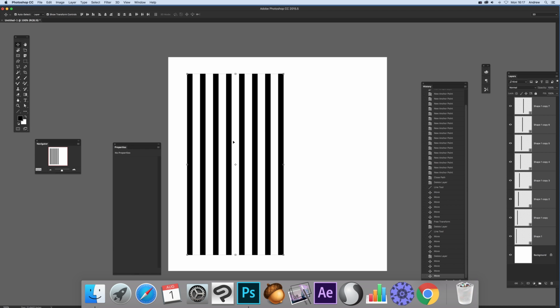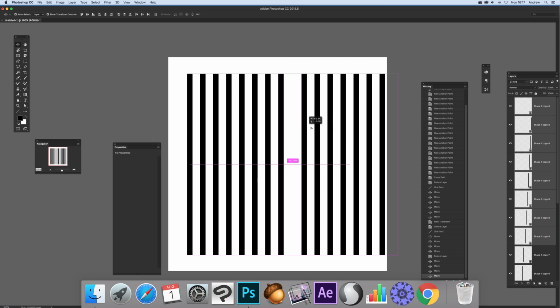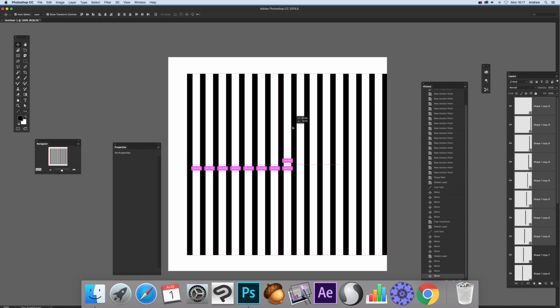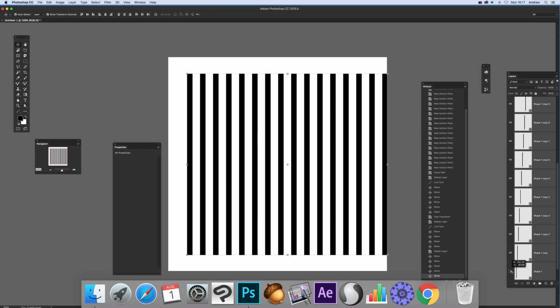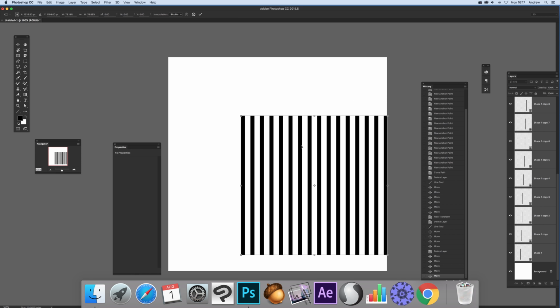Now you can, of course, also just select the whole lot. Just select all of the paths. So you can see they're all selected over there. And then hold down the alt and just drag that. And again, you'll see 69% there with those. Now, make certain they're all selected. Yep, all selected. And of course, you can then resize it.